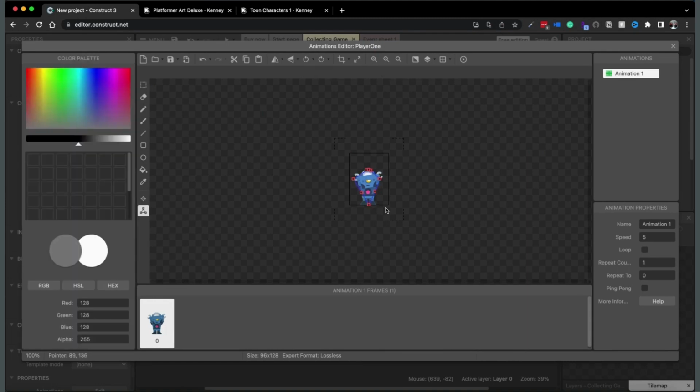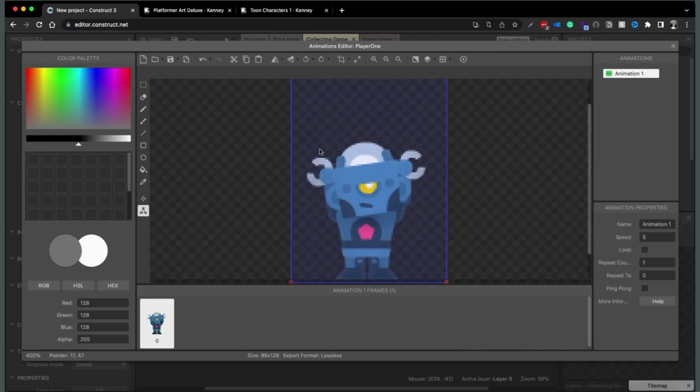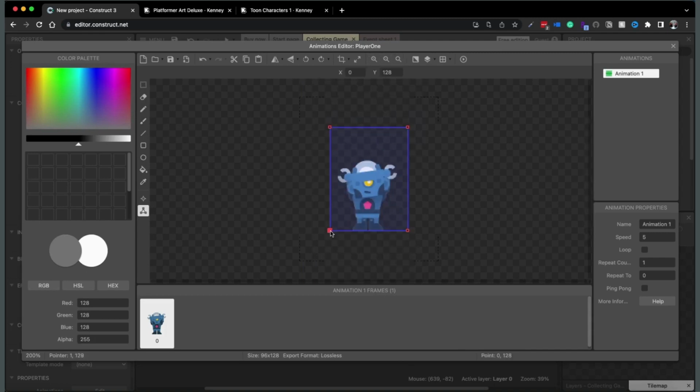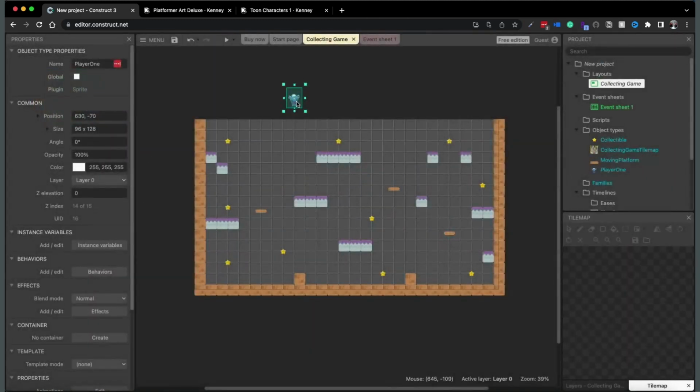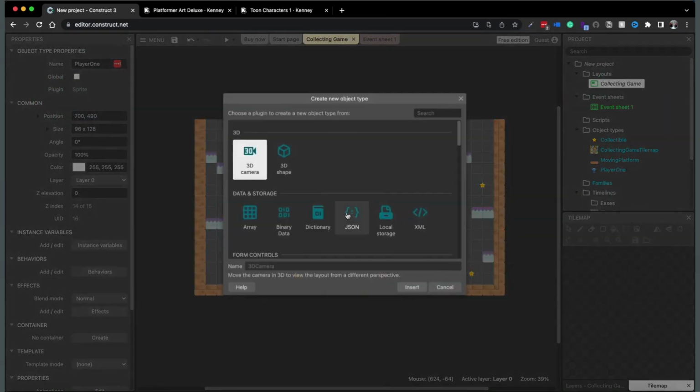I'm going to check its bounding box there. I'm going to set to bounding box, and then I'm going to fix the bounding box so it's just at around the torso of the player. There we go. So player 1 for right now. Start player 1 there, and then we'll add in player 2.